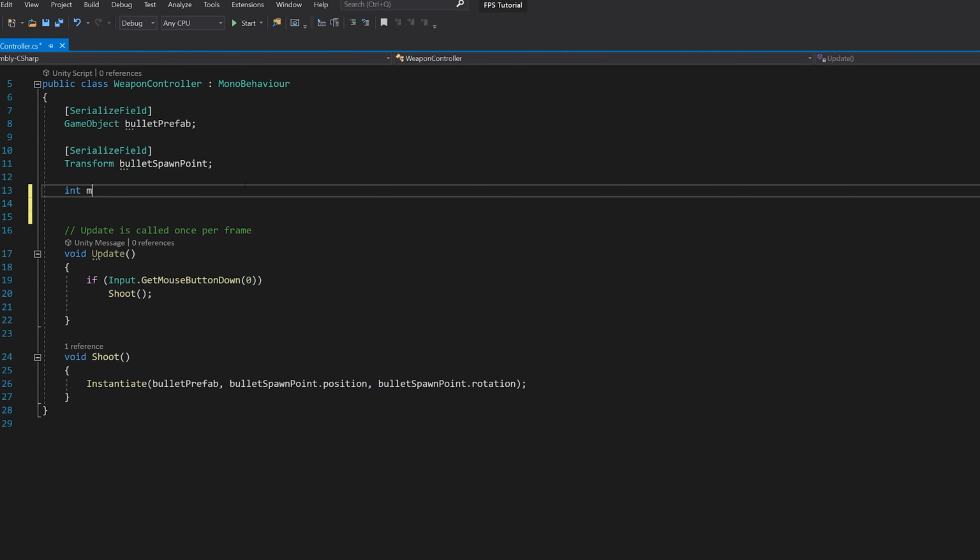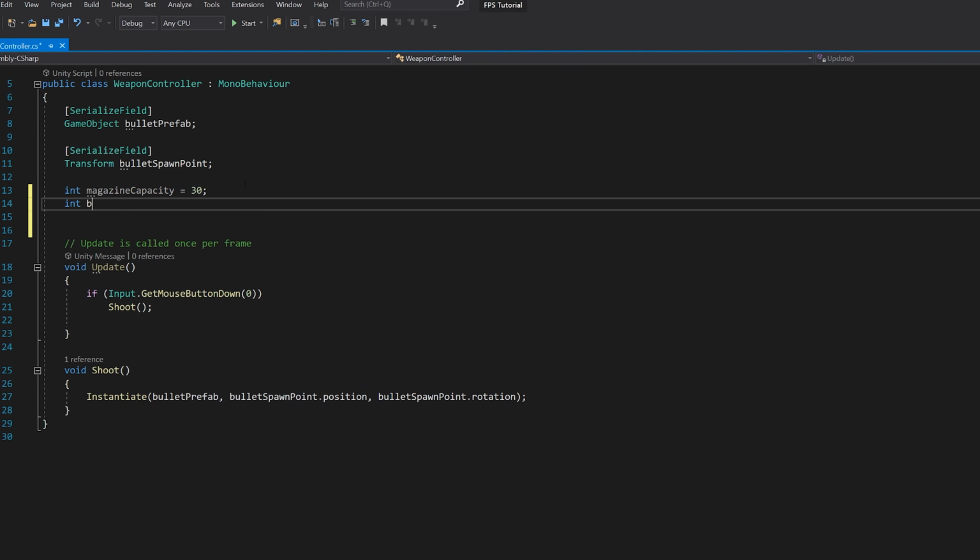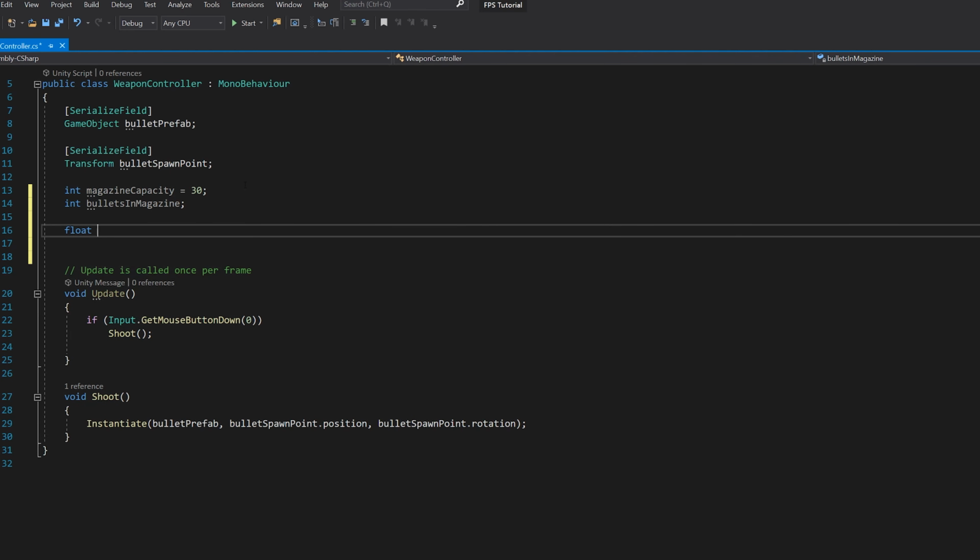Let's create an int magazine capacity, an int bullets in magazine, a float fire rate delay. Let's give it a default value of 0.1.